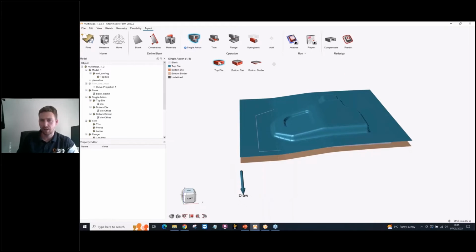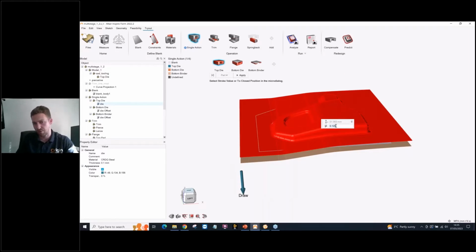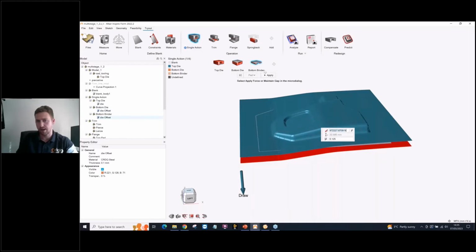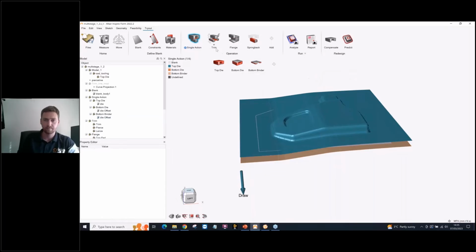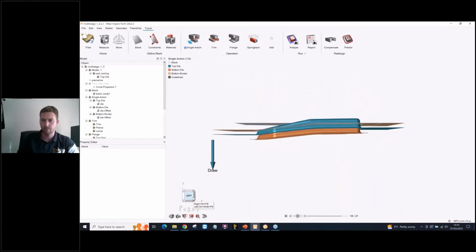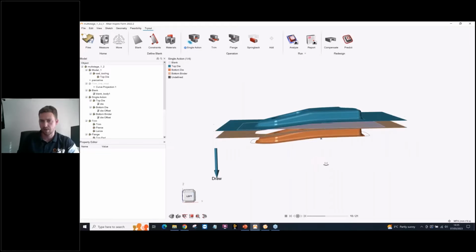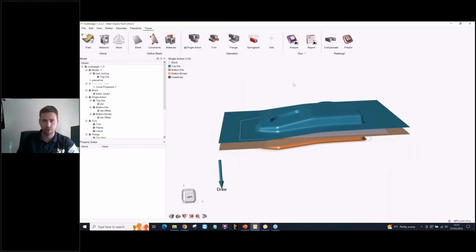So again, if I click on my top die, we can modify our friction values, we can modify the distance to closed, and the same with our bottom die, and obviously our forces for our binder as well, to match our machines. So these can all be customized once they've been created. You can also preview the tool motion, just to give you an idea and make sure that it is going to close.